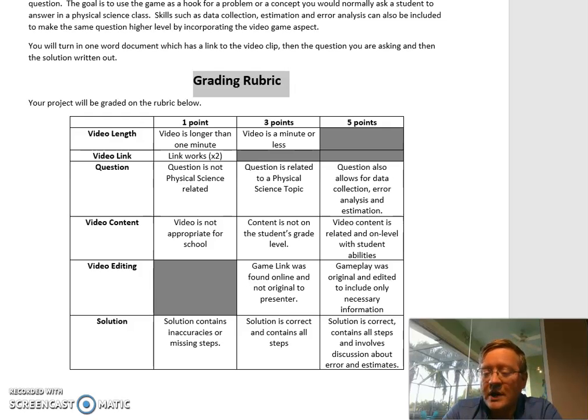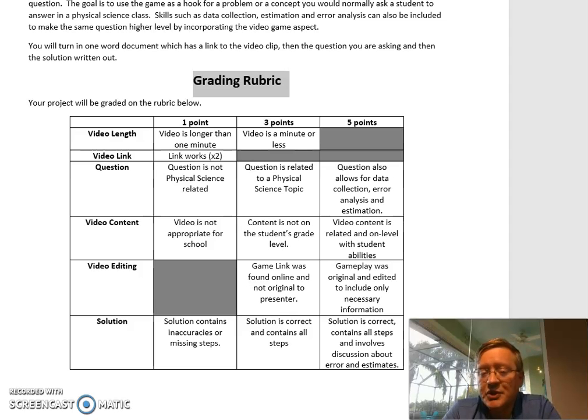Editing is where I look at whether you're doing your original gameplay. You could do something like this with Screencast-O-Matic, with any type of game on the desktop, Plants vs. Zombies, even something simple and free to download, or you could take a video recording from your phone. Or if you have someone who has console type games that you can run through your laptop, that's where you can get wild and creative. If you found a link online and you edited it, that's okay. That's 3 points. So you might decide, for the sake of 3 points, to just take a link online and do something of that nature.